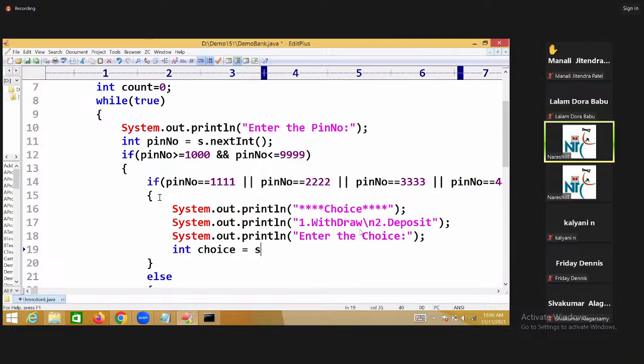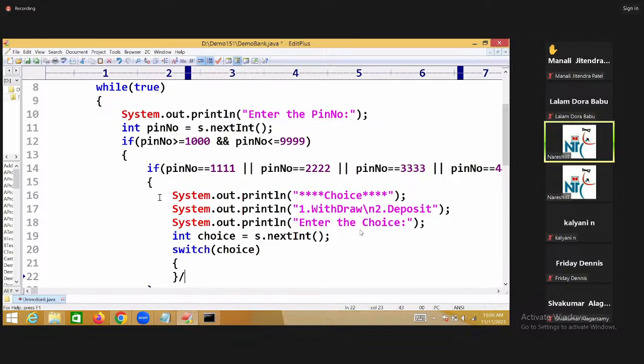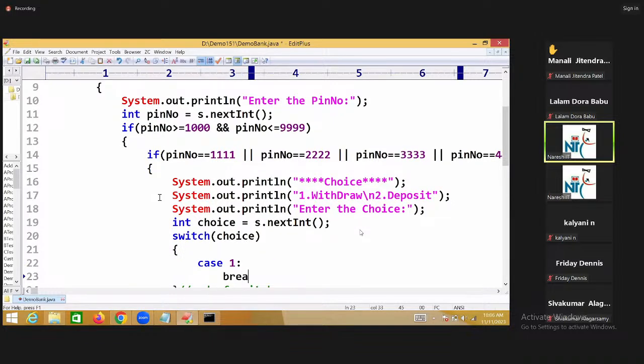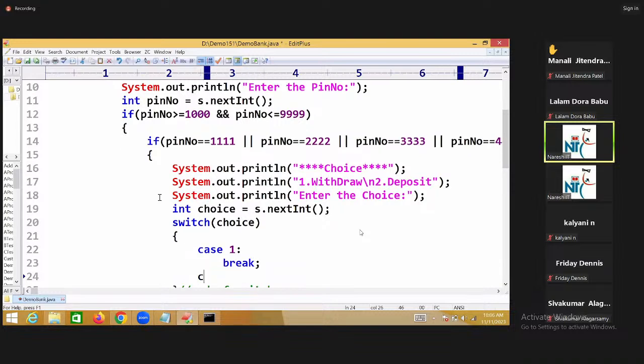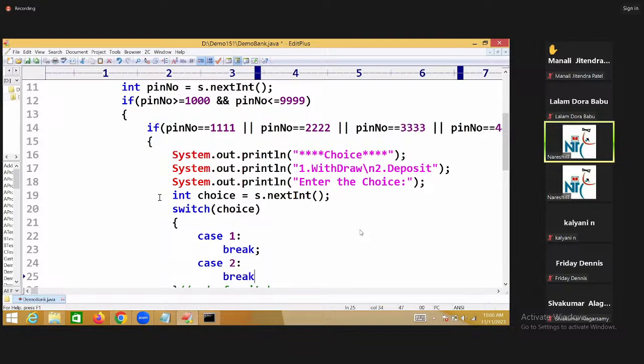int choice is equal to s.nextInt. Now switch of choice. So 2 cases are available. Case 1 is withdraw. Case 2 is deposit.